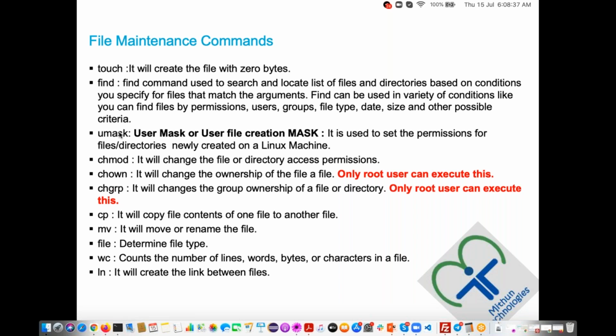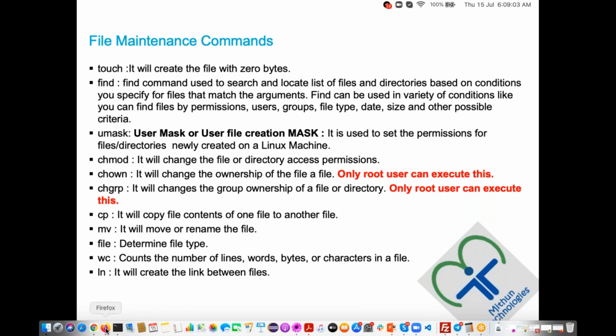Based on the umask value, the default permissions are set. We discussed how to change the umask value, how to display it, and we saw that the permissions are set based on the umask value. And using the chmod command, we changed the permissions.